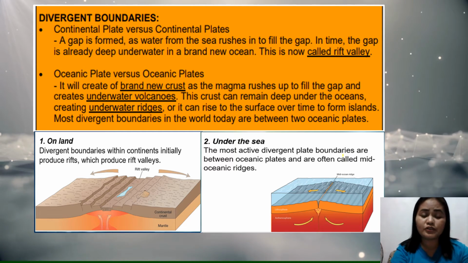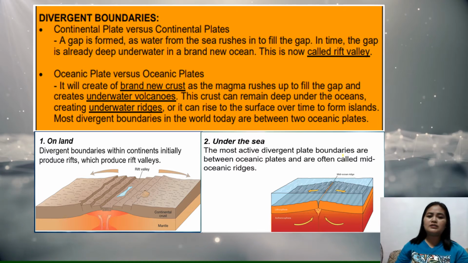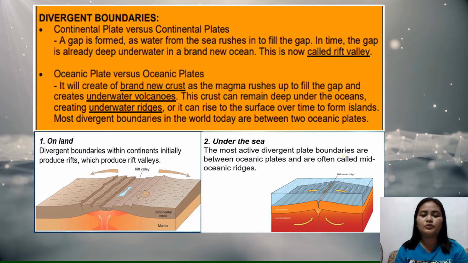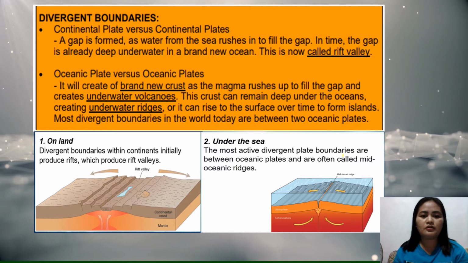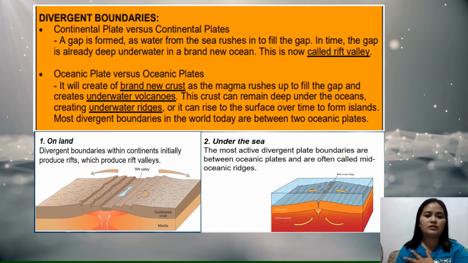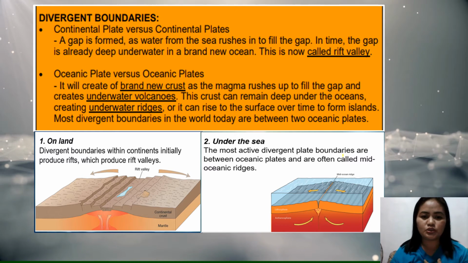Of course, that is happening under the ocean. Let us read. It will create a brand new crust. Brand new crust naman daw ang magkakaroon dito as the magma rushes up to fill the gap and creates underwater volcanoes. Ayan, basta may oceanic talaga. Oceanic crust, merong volcano na mabubuo because of subduction.